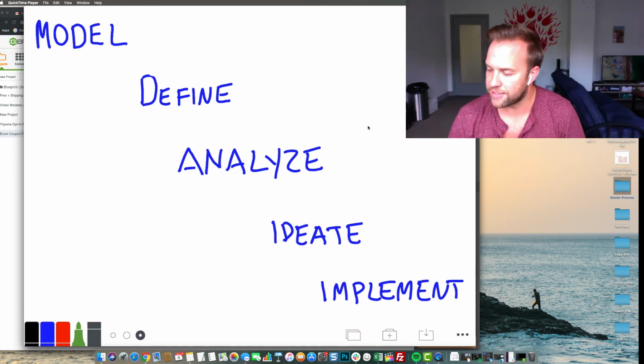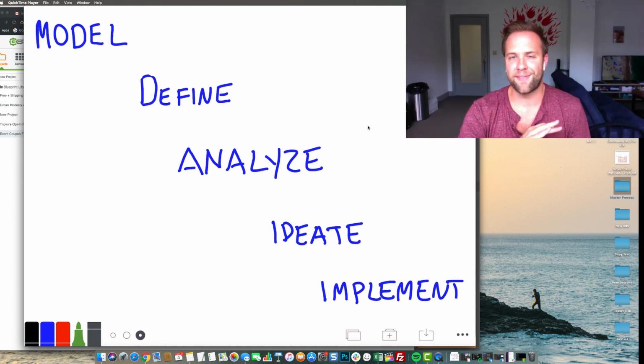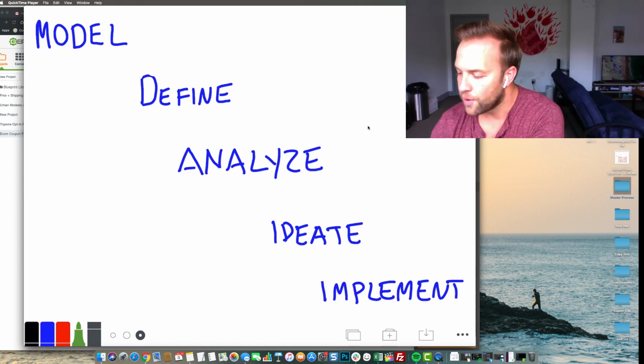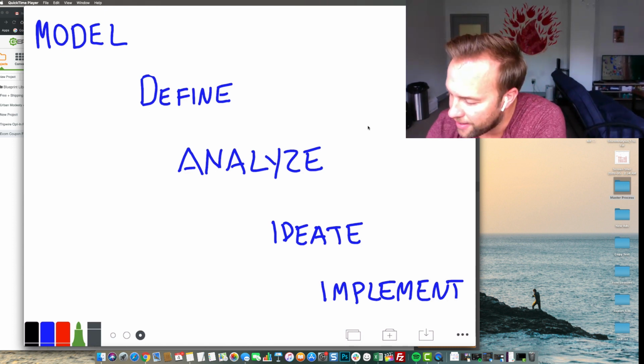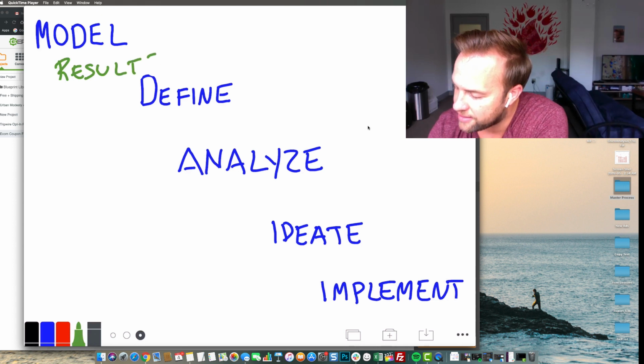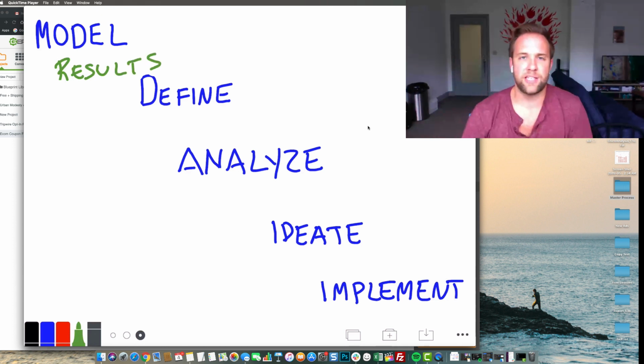So really the first thing that we want to do at the beginning of any client engagement, or any campaign of ours for that matter, is to model results. And it's one of the biggest mistakes we see potential clients making, is that they don't know their numbers. They don't know where they need to be in terms of performance. And so because of that, they don't know what's winning, what's losing, and where to spend their time improving it.